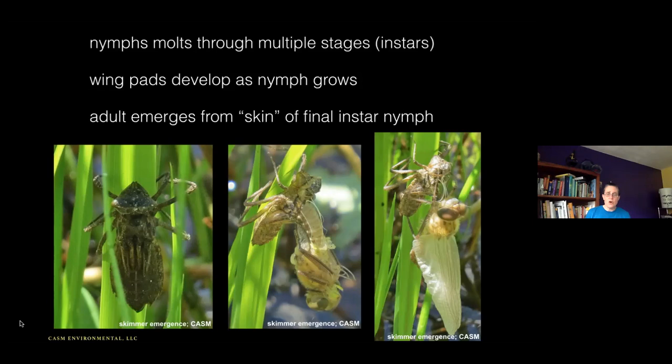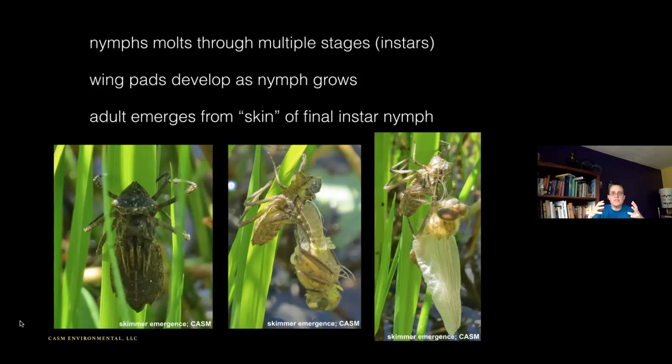And these creatures have what's called incomplete development. And that doesn't mean they don't turn into adults, obviously. It means that the immature form looks kind of like the adult form, but it doesn't have functional wings and it doesn't have functional genitalia. And of course, in the case of this particular order, that mouth part gets rearranged from that extendable lower lip to just chewing, ripping, crushing jaws. So the older the nymph gets with each molt, these little tiny nubbins of wing pads start to develop. They get a little bigger and they get a little bigger until that nymph is ready to burst out as an adult from this final stage of being a nymph, this final skeleton.